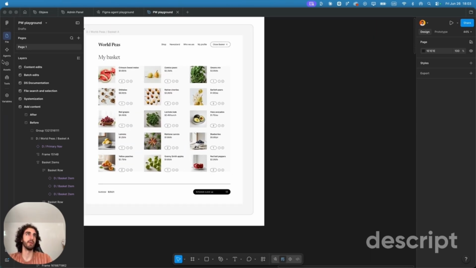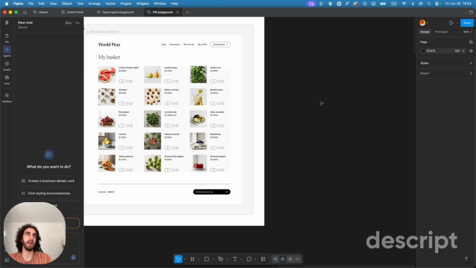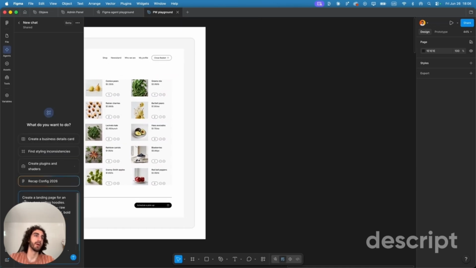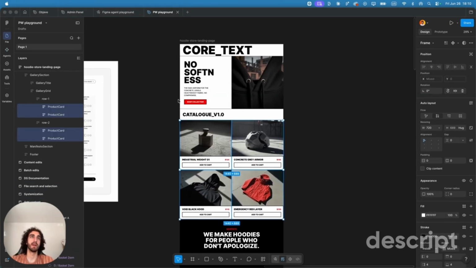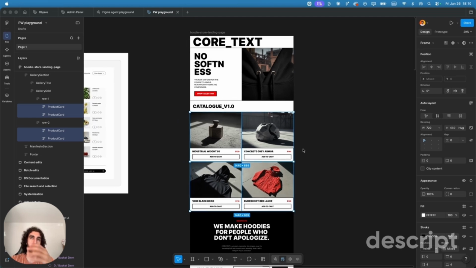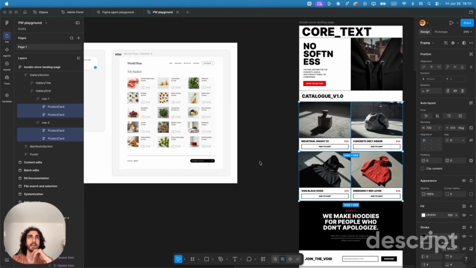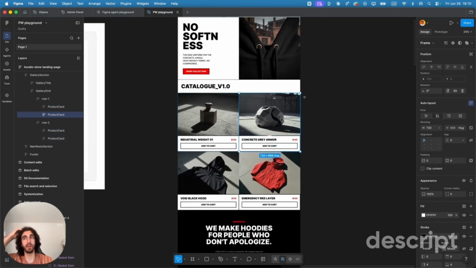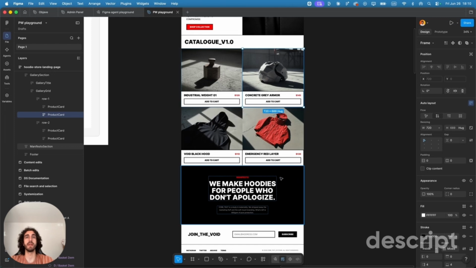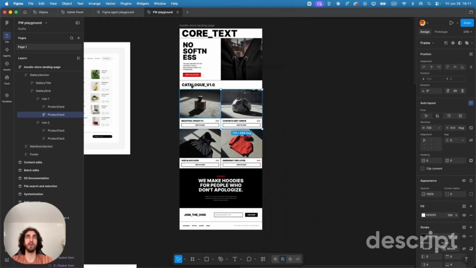First thing I want to do is actually create some design. This is the prompt I got from Claude, so let's just generate it real quick. This is what Figma got back with, and honestly it looks really nice. So let's now test the first feature. I want to create a component out of this image, and then I want to add 2 more rows of this same component. So let's just give it the prompt.